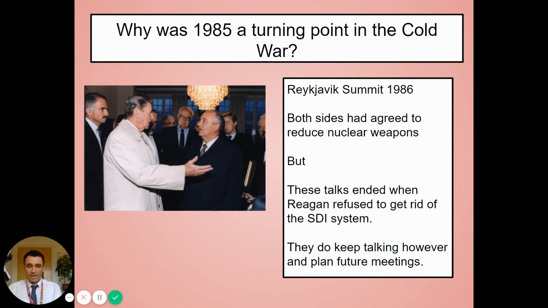You know that I'll look weak. I announced this in 1983. I cannot now say four years later, by the way, I'm getting rid of this. Gorbachev's convinced me. I'll look weak as a leader. And Gorbachev says, there's no trust here then, is there? And actually those relations break down a little bit. Reagan storms out of the meeting. He just gets up and says to his advisors, come on, we're going. But both sides were aware, both Reagan and Gorbachev knew that they could talk, they could argue, but they'd kept that working relationship going. They did respect each other, and they did plan for future meetings.